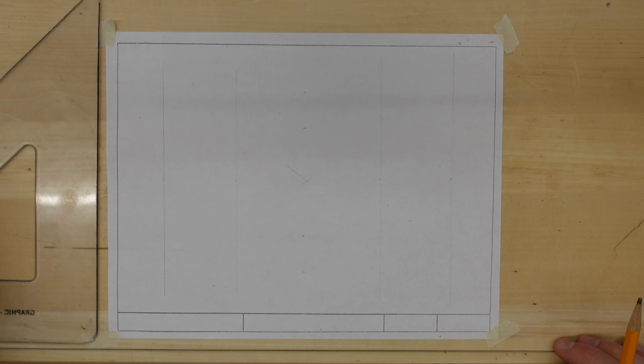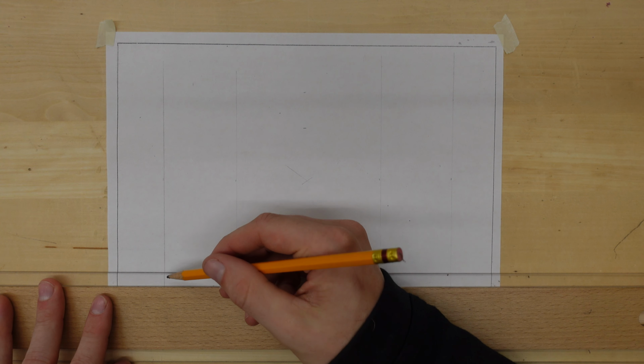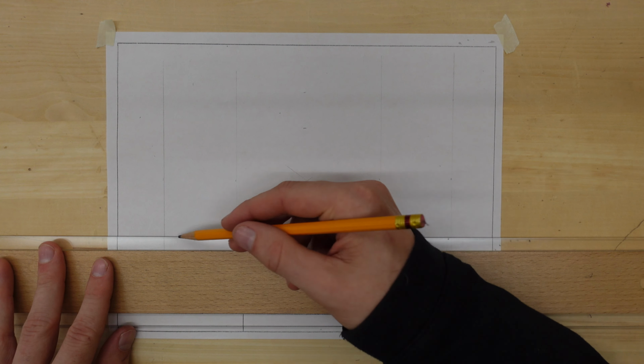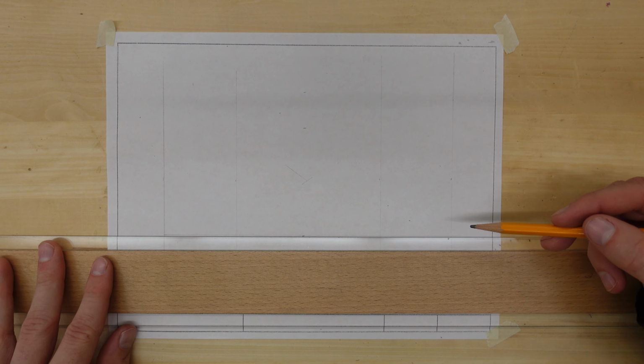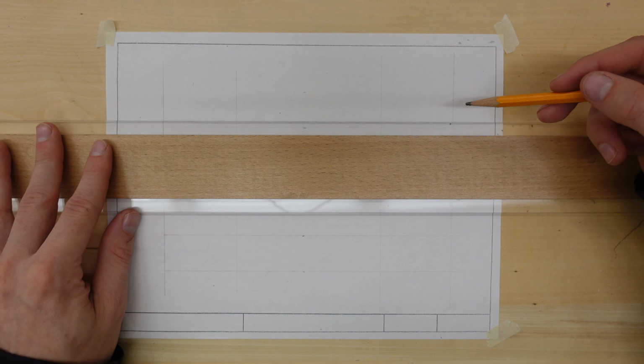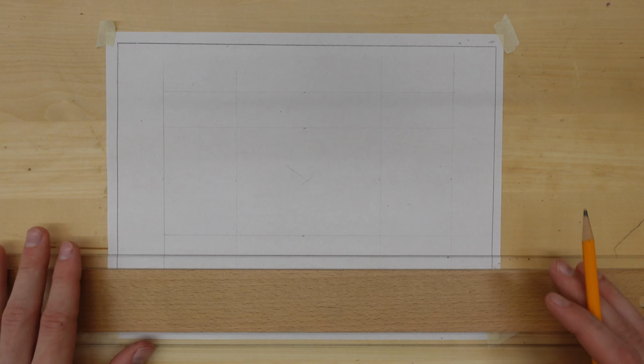And all I'm going to do from here is go in and add my construction lines nice and light. 1, 2, 3, and 4. So 8 lines in total.